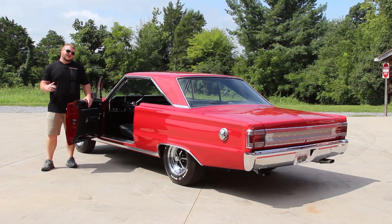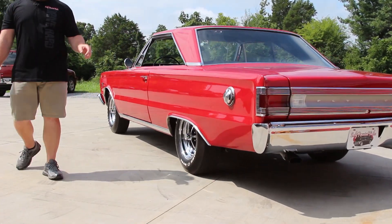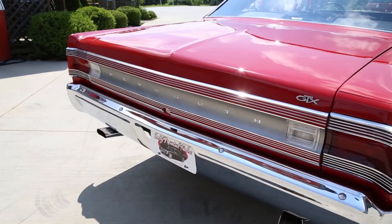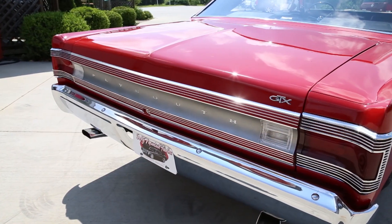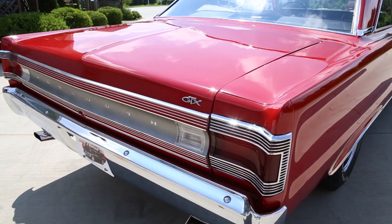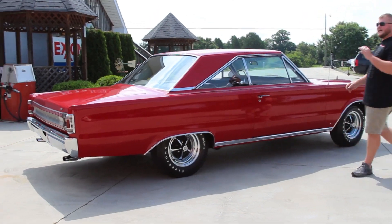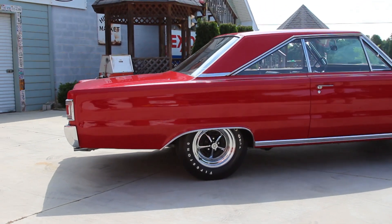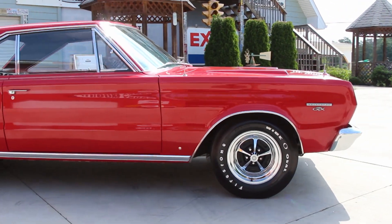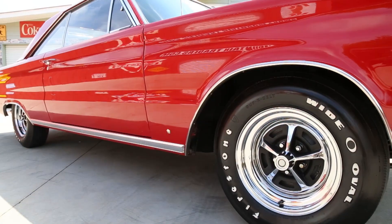Now that we've been on the inside we'll continue on around the outside. It'll give you the opportunity to see how great that door shuts and fits. You'll also notice we've got the quick access fuel door here. Now as you come across the back I want to take a real close look at all this trim and stainless — as you can see the bezels, the deck lid trim, and the bumpers all appear to have been replaced. Coming on around the passenger side, I'll take a step back so you can get a good appreciation for the stance and appearance of this GTX. It is done in the monotone red which is the factory color for this car and it has been buffed and polished to a beautiful shine.